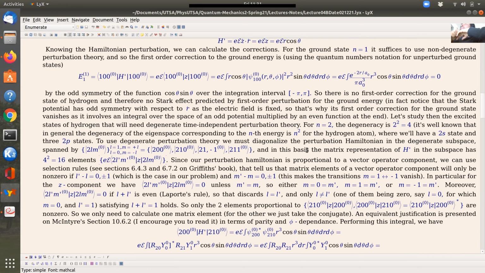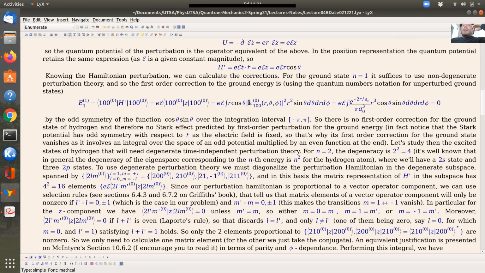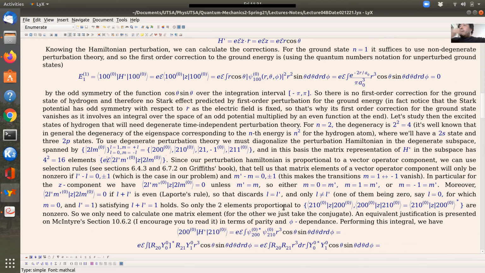And so there are many ways to do it, of course. One possible way would be to analyze that, well, precisely our Hamiltonian perturbation is related to, or has a symmetry related to the parity operator. So that's one avenue. I'm not going to do it like that in this case because I want to present a subtopic while I work on this exercise. The second option, of course, is to simply calculate all the elements and then give arguments on why some of them vanish, which is actually the approach that McIntyre follows.